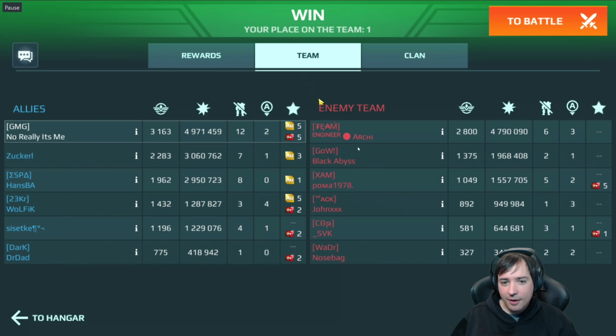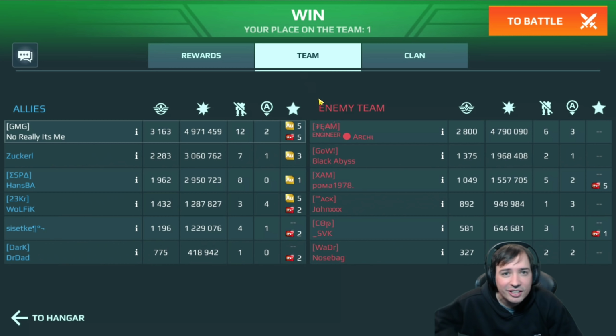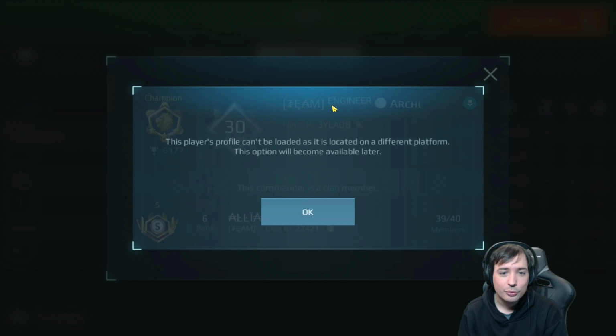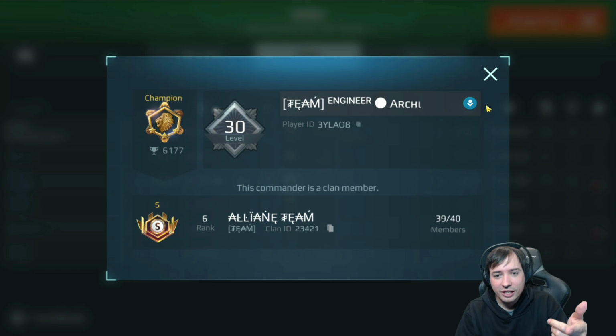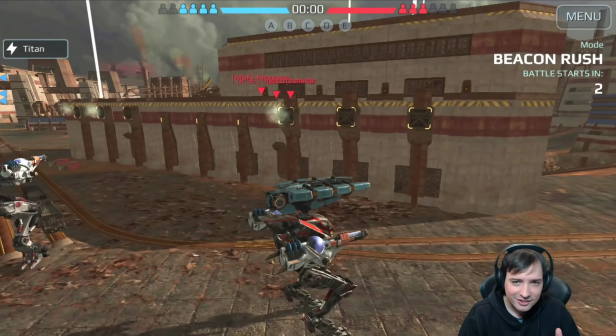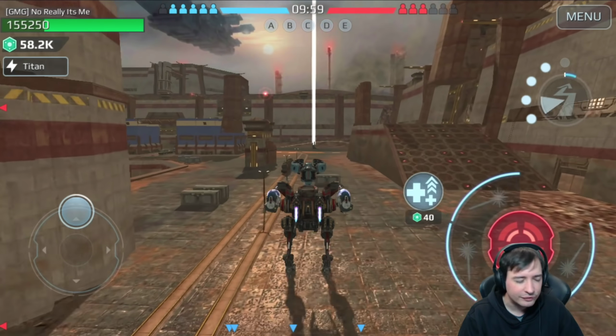Here, Team Engineer, Archie, you also did 4.8 million damage, but despite not running the absolutely ridiculously over-meta Ravenous, I did more damage. And it was mostly because I managed to use that. Here, I couldn't look at his profile because he was on iOS. It's so stupid. You still can't do this in Warlords. You still can't look at somebody else's hangar because he's on a different platform.